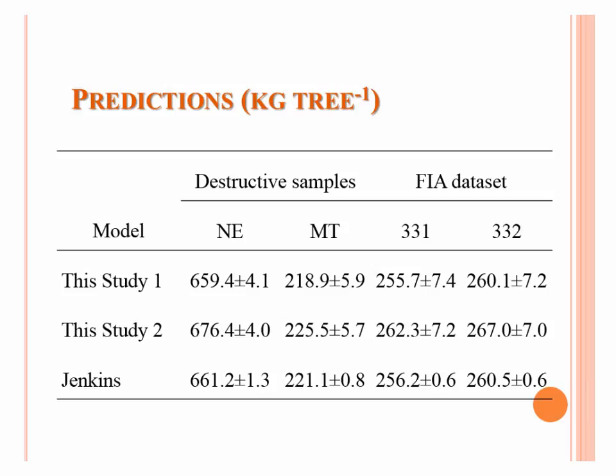Let me help William out, because a previous study collected the data. He did not go out to Montana. In Montana, there were at least 10 different sites that we collected tree data from. It's amazing how many farmers, when you say, can we measure your trees? Oh yeah, that's fine. Can we cut one down? No way. So we had very limited people willing to let us cut one of their trees down. We had tremendous help from the NRCS in the different areas of Montana. So we've got at least 10 different counties in Montana and at least 10 different counties in Nebraska that data came from. So if that gets your site differences, yes.